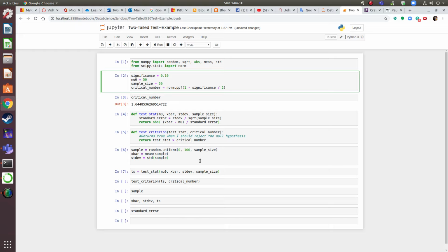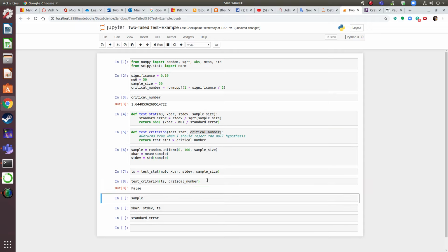It's just in the same placeholder as this critical number. So shift enter there, and it's false. So I should not reject this. That means that my null hypothesis in this case, which is that mu is equal to 50, I cannot reject it. Right now, at this point I would be done with my hypothesis test.